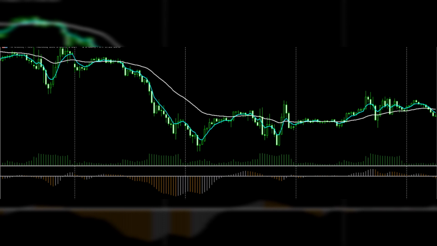Signal 3, twin peaks. The idea is impulse exhaustion. The second peak in the impulse zone is weaker than the first. Long twin peaks, a double bottom below zero. 1. You have 2 AO lows below the zero line, and the second low is higher, less negative than the first. 2. Between the 2 lows, AO stays below zero. There's no interim cross above zero. 3. Confirmation comes when AO ticks up after the second low and the bar closes.